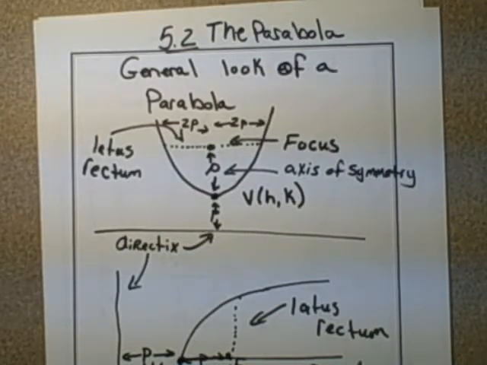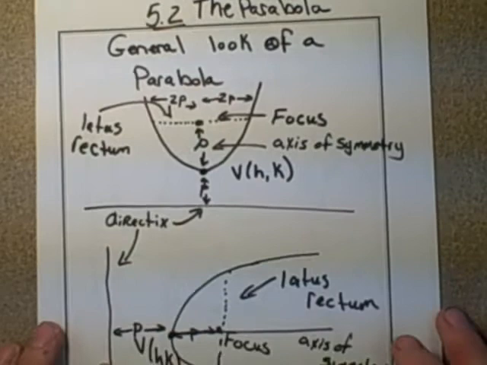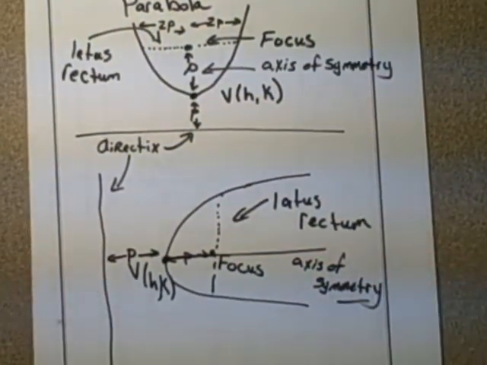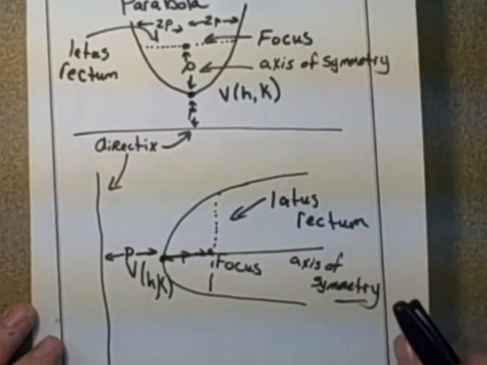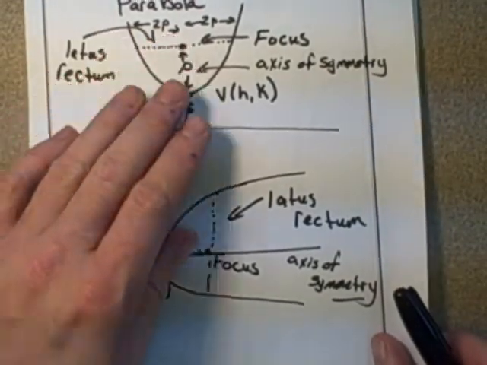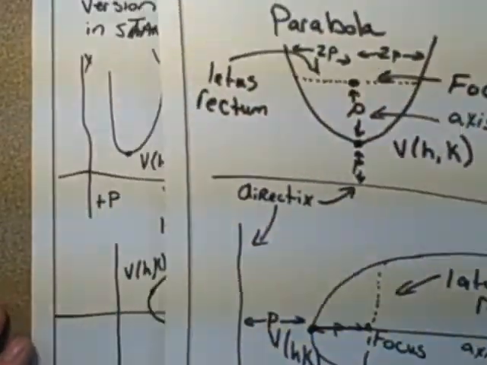Here on the bottom, and I'll move it up a bit so we can see it better, I have a parabola that opens to the side. So it can open either to the left or right. These are two different kinds of parabolas. On my next sheet, I'm going to go through all four types of parabolas. Here's a vertical one, here's a horizontal parabola.